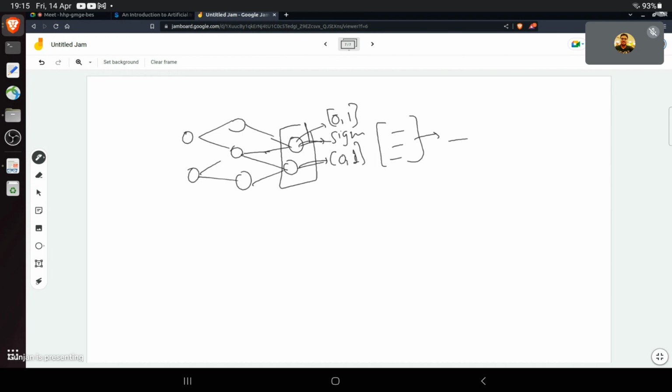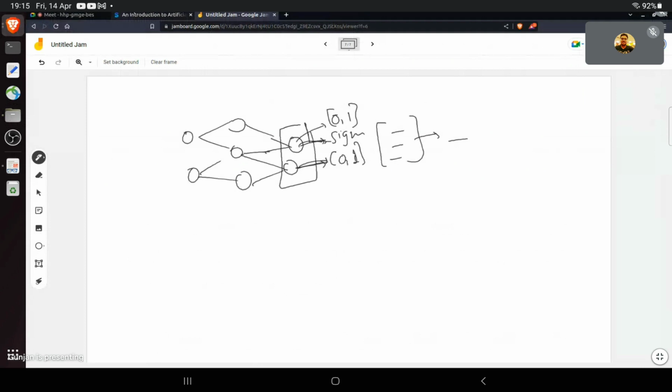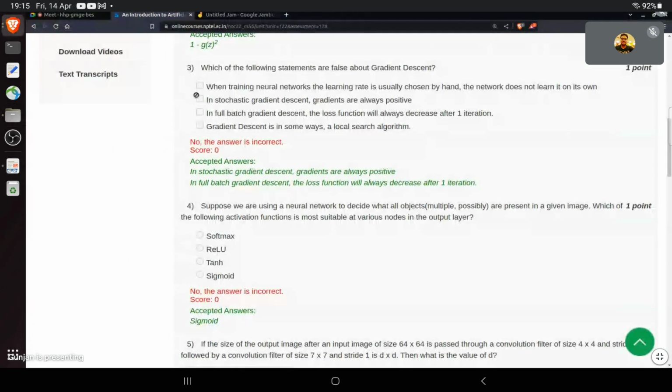Softmax you apply on top of the sigmoid values that you get, right? I can also apply softmax to ReLU values, cannot I? If the activation I put here is ReLU, I can put everything here as an activation of the output layer, right? No one is going to stop me, because ultimately I will do softmax to get the final label. Softmax is essentially done to get the final label.